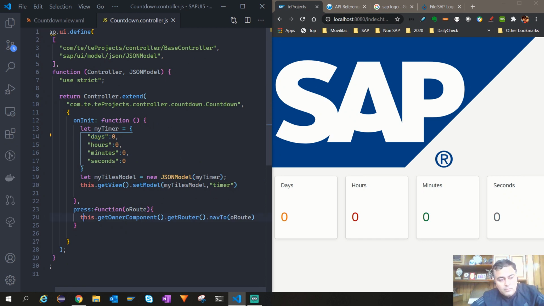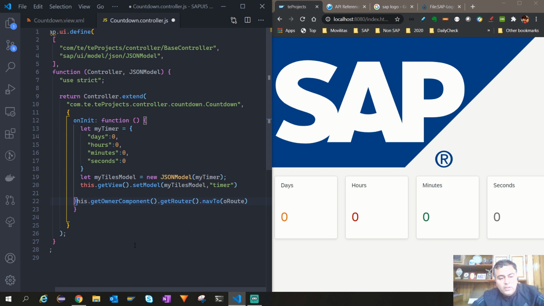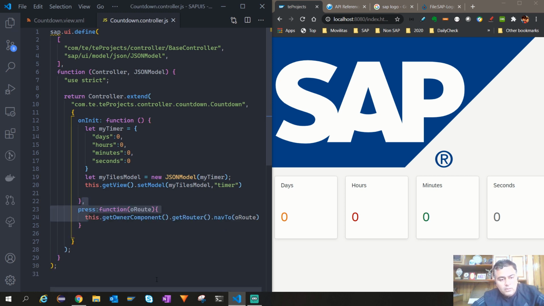Now somehow we need to calculate the time, right? So what I will do is rename this function as calculate time, and I don't need anything out. So what do I need?